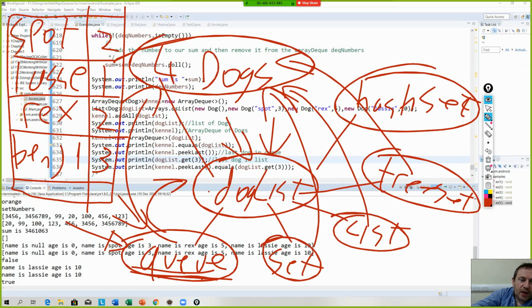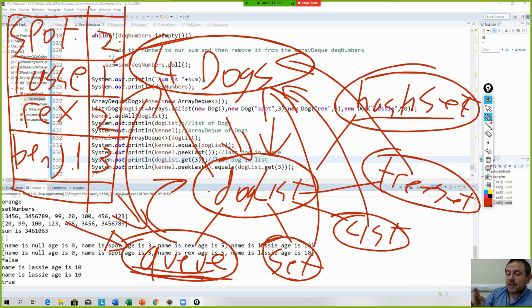Now, if we have it set up in our hash code and our equals method, and we say if 2 dogs have the same weight, well then the equals returns true, right? If we have that set up that way, now the way sets operate is they'll check the equals and the hash code method of the dog class, and it'll see that Rex and Spot have the same weight, and it'll only insert Spot, Lassie, and Benji.